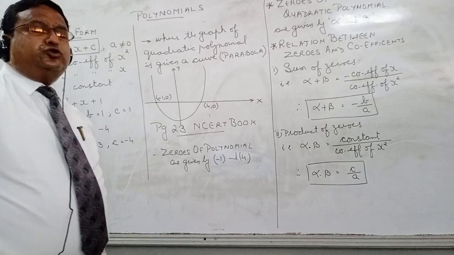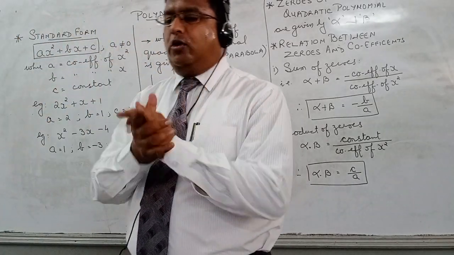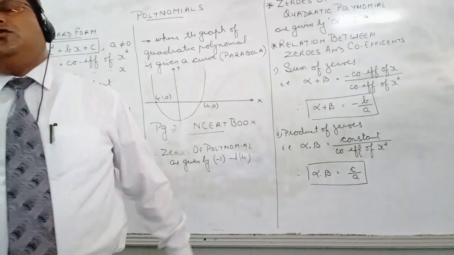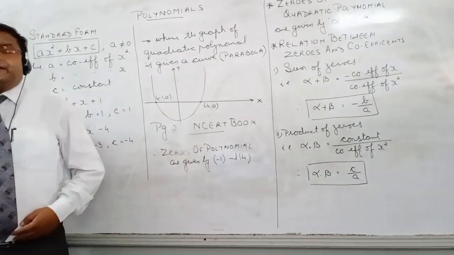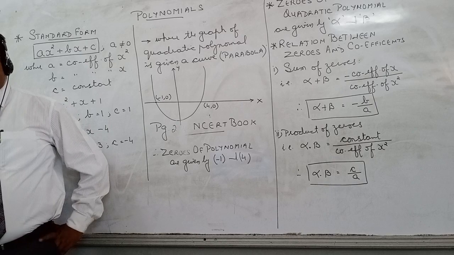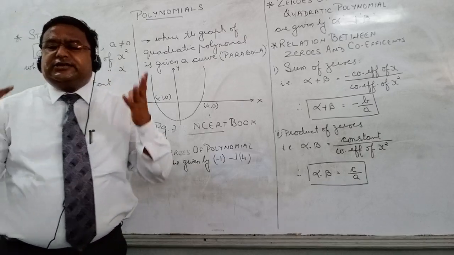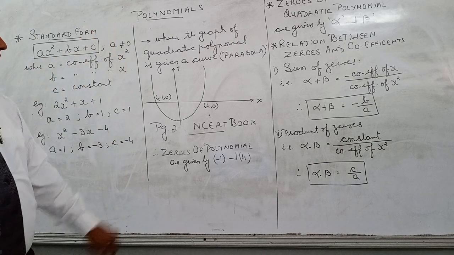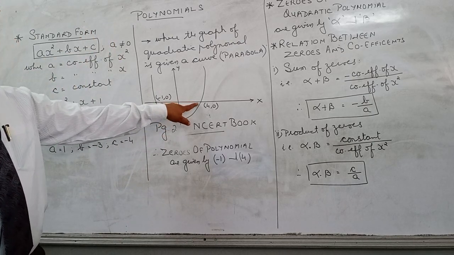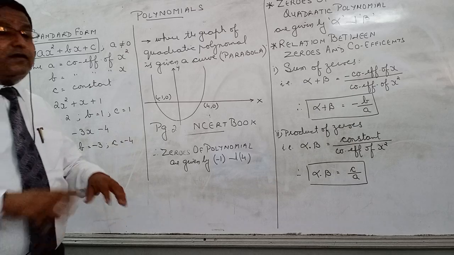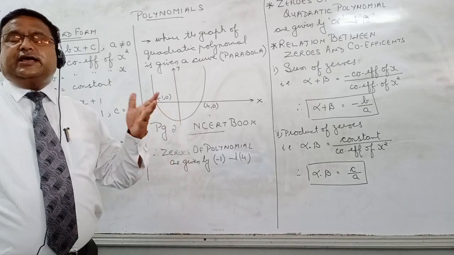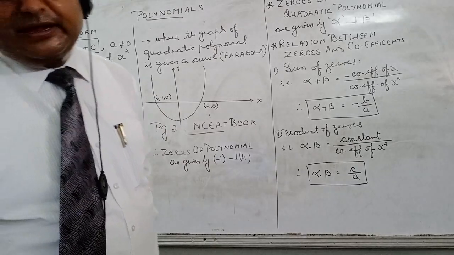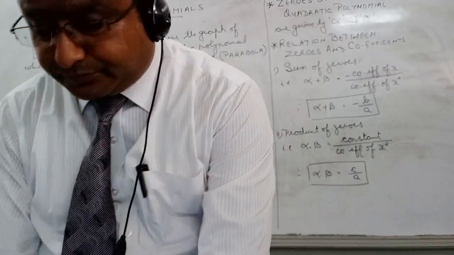Alright. Exercise 2.1. If you talk about it in your NCERT book, it is all about graphs. He does not want us to find out the zeros over here. He simply tells you to find the number of zeros. How many zeros are there? If I talk about this, how many zeros were there? There were 2 zeros. Sir, why? Because it was touching the x-axis at 2 points. If the curve would not have been touching the x-axis, it was not having any zeros, as you can see in case 1, case 2, case 3, page number 24, 25.